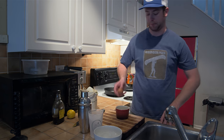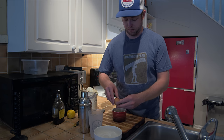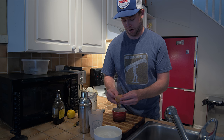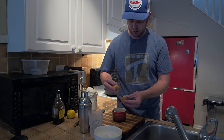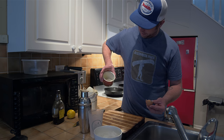First things first, let's separate this egg. It's pretty easy to do — you just want to crack your egg over something, open it up, and just go back and forth with the yolk. I couldn't have done this any worse. You don't really need a whole egg white; it usually all plops out in one go. But there you have it — an egg white.